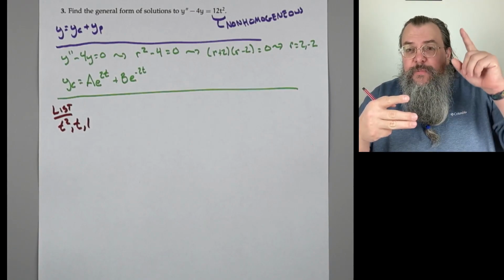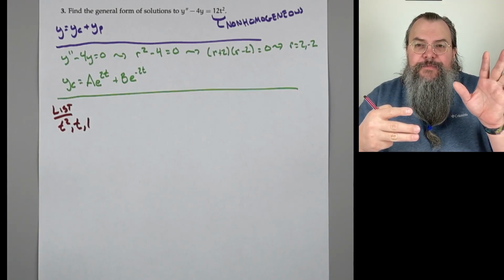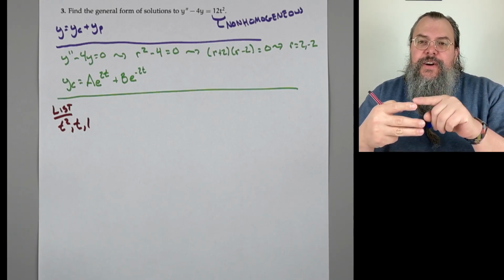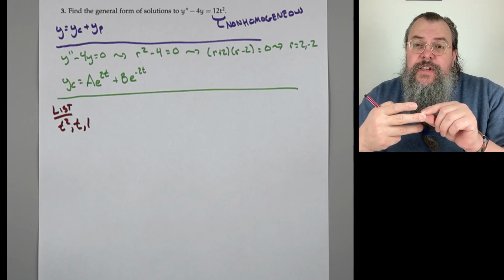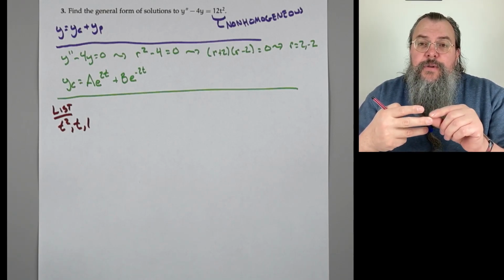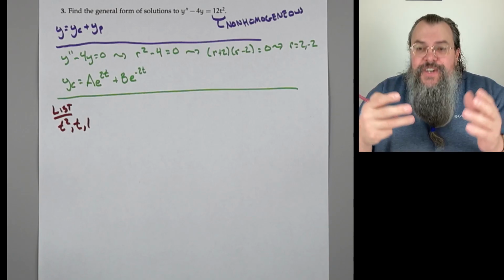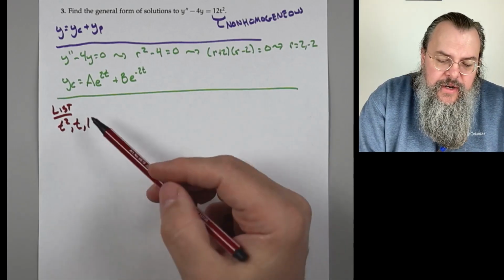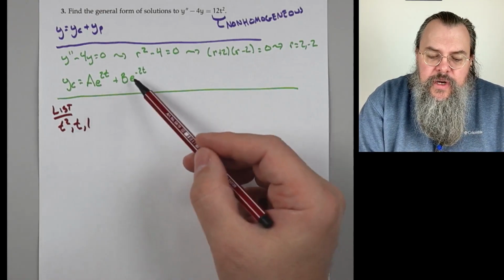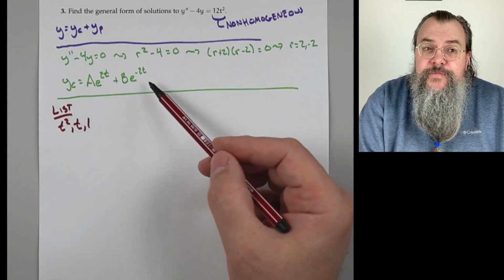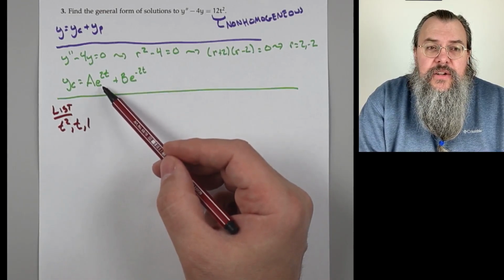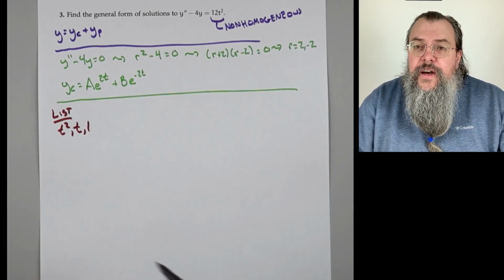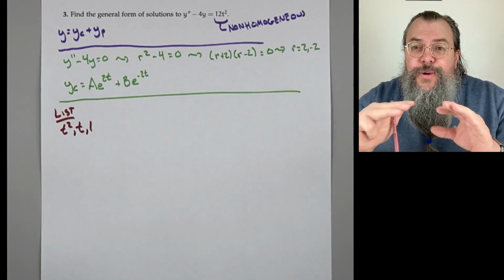Now if t is in the exponent, like e to the t, nothing needs to be done. So when t is downstairs, t to something, it has to be done. Okay, then we say, are there sines and cosines? They always come in pairs. Well, in this case, there aren't any sines or cosines. Life is good. And then the last thing is compare it. Compare your list to what you see in the complementary solution. Now in the complementary solution, we see e to the 2t, e to the minus 2t. That's not in our list right now, which means no bumping.